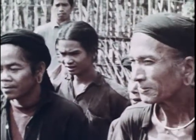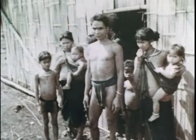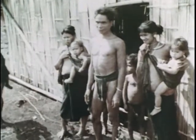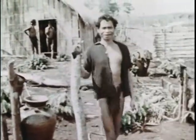An estimated 600,000 Montagnards live in the central highlands of Vietnam. They are primitive tribal people living in relative isolation from the rest of the country. They speak their own language and maintain their own cultural traditions and ways of life. The mountain people view strangers with suspicion and distrust because they feel a threat to their ancestral ways. The United States Army Special Forces have succeeded in establishing friendly relationships with many of the tribesmen and enlisting their aid in the common fight against the communist intruders.